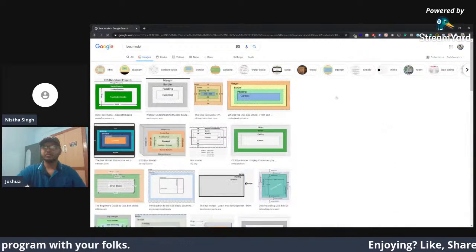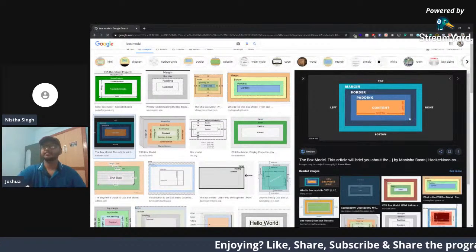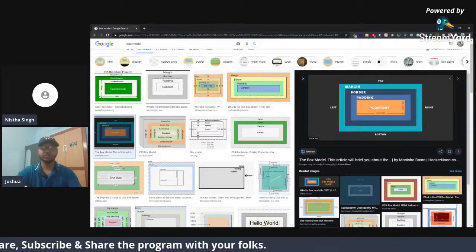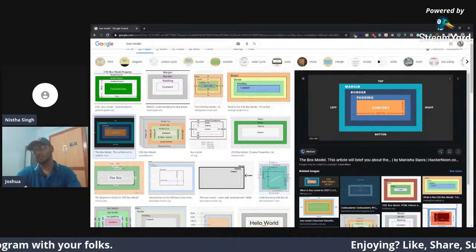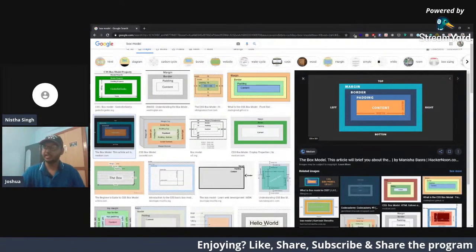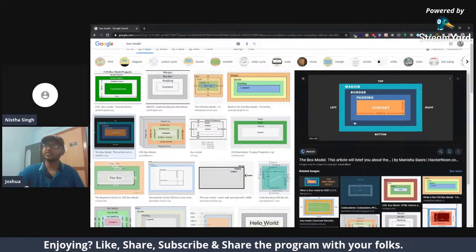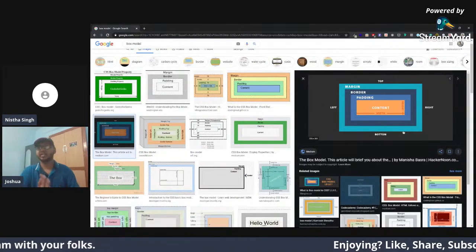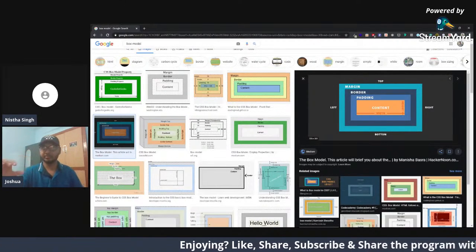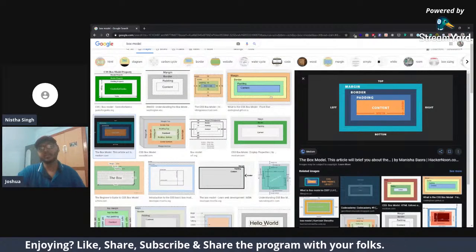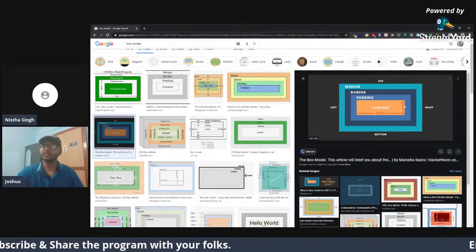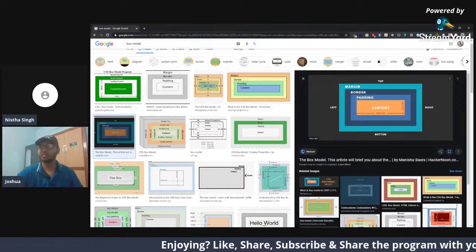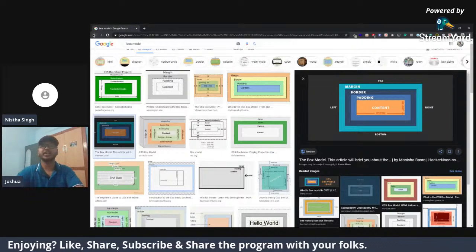So let's see what this box thing actually is. It's nothing but whatever the HTML element which I told you about. It is an invisible box, and inside that you have the element, and you can apply these properties of padding, border, margin, and you can position it like top, left, right, bottom. You can do whatever you want with that. This is a fundamental concept in CSS. Most people don't go through it, so they get confused and leave it, like they get bored. But when you understand these things, just 10 minutes or 5 minutes of research will help you understand it, and you'll be good to go.